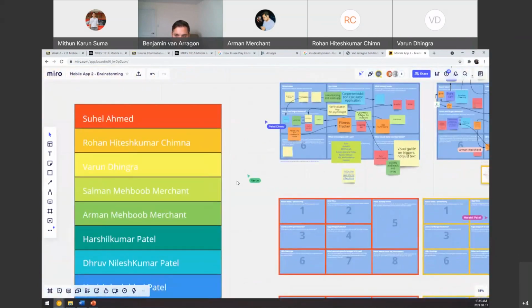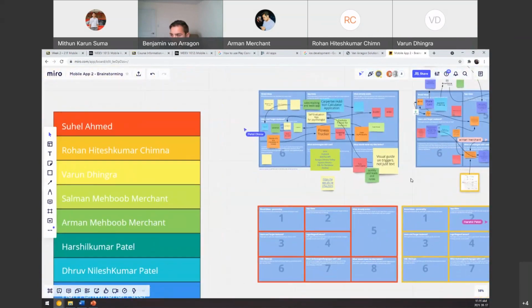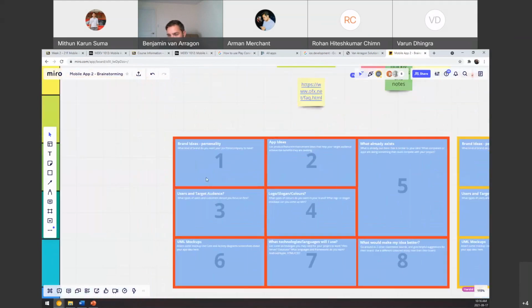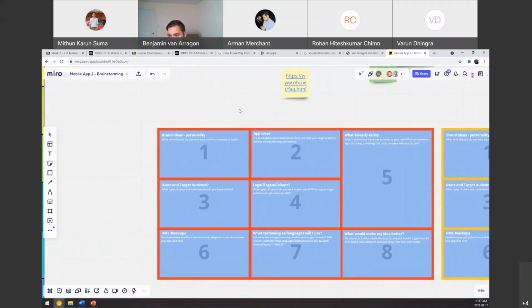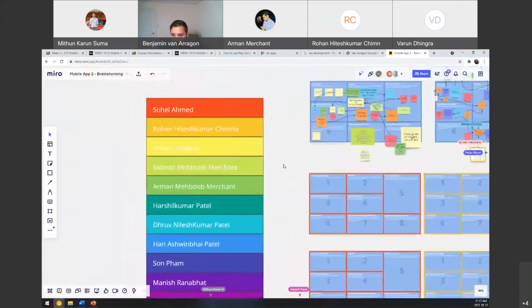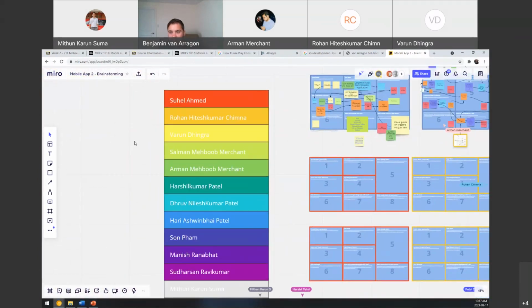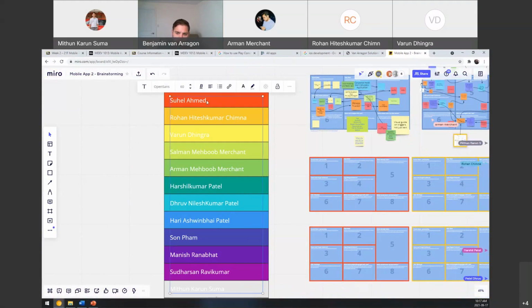So yeah, the whole idea is team collaboration. So I can see a bunch of you guys are on here, which is awesome. So yeah, what I wanted to do individually was to come up with an app or brainstorm an app. But since you guys are in groups, maybe what we'll do is if you can type your group number beside your name so I know who's in what group.